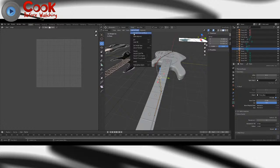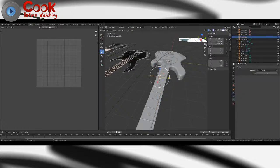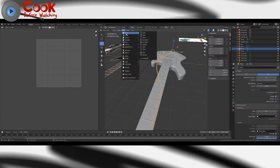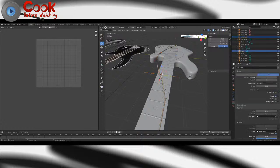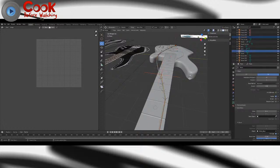I know what I can do is if I click hook to new object, and now there's this object here that, wait, what? Right, hook. Those are like curve, snap, selected to cursor. Nope. Curve, snap, cursor to selected. Okay, add an empty. Select this, like that. Then curve, control point, hook, object to selected. So now when I move it, what the? It's meant to work. Why ain't it working?